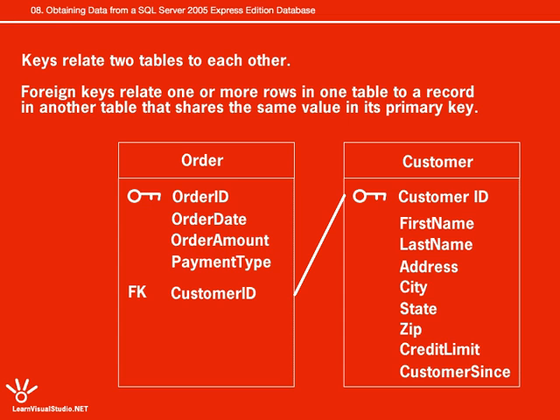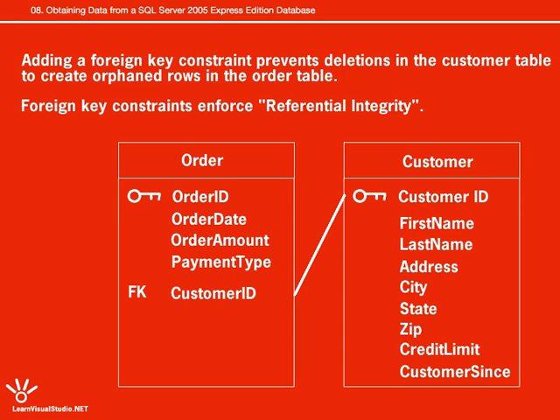That would be a huge problem, so what we need to do is create a special object in the database called a constraint, specifically what's called a foreign key constraint between the order table and the customer table. And when we do this, nobody would be able to delete a customer before deleting all of the associated orders first. The database just won't allow it because doing so would violate the integrity of the data in the database. You cannot have orphaned rows.